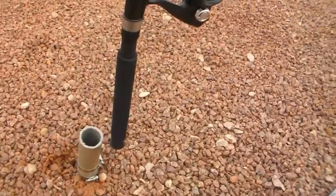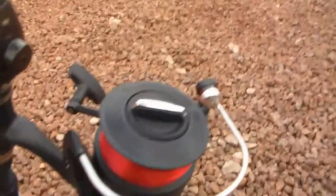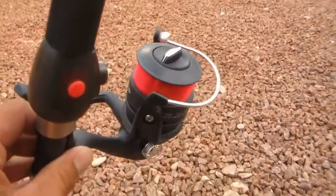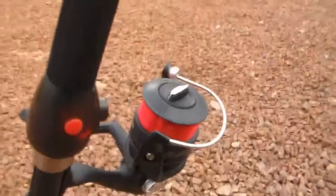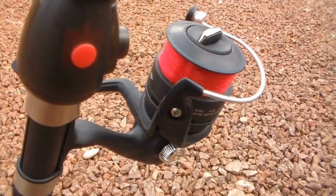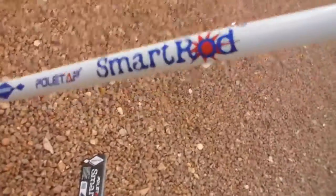So that's pretty much the review on this. Oh, I wanted to show you guys that too, the light up. Now we gotta wait 3 seconds. And there's the LED lights. We'll get some outdoor review and put this bad boy to the test.